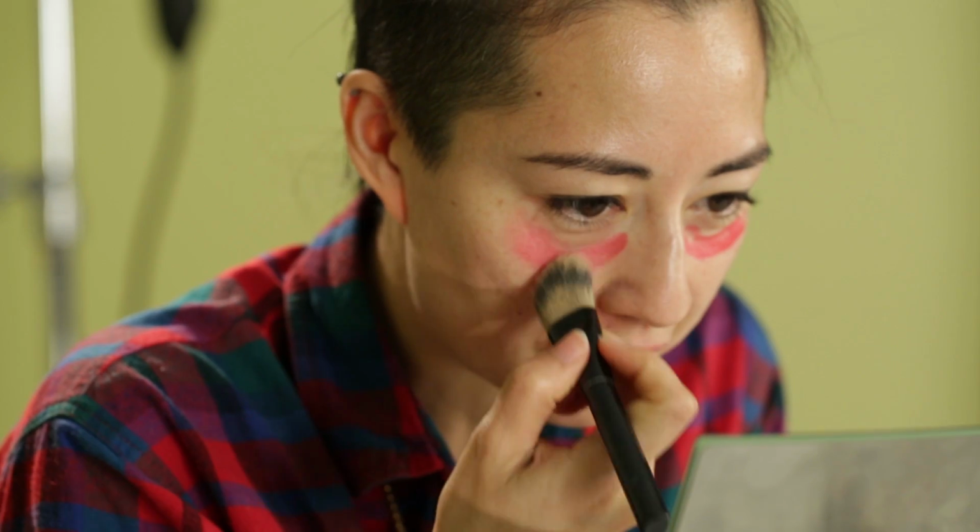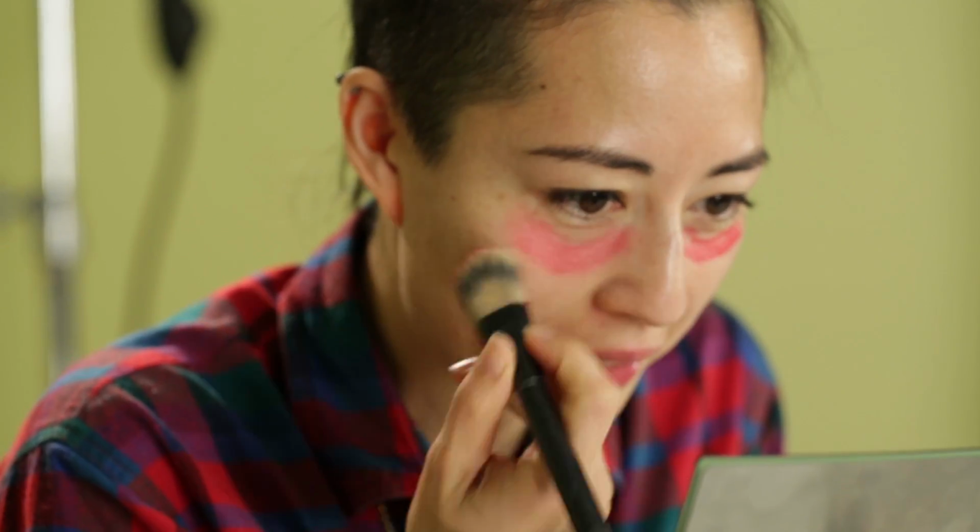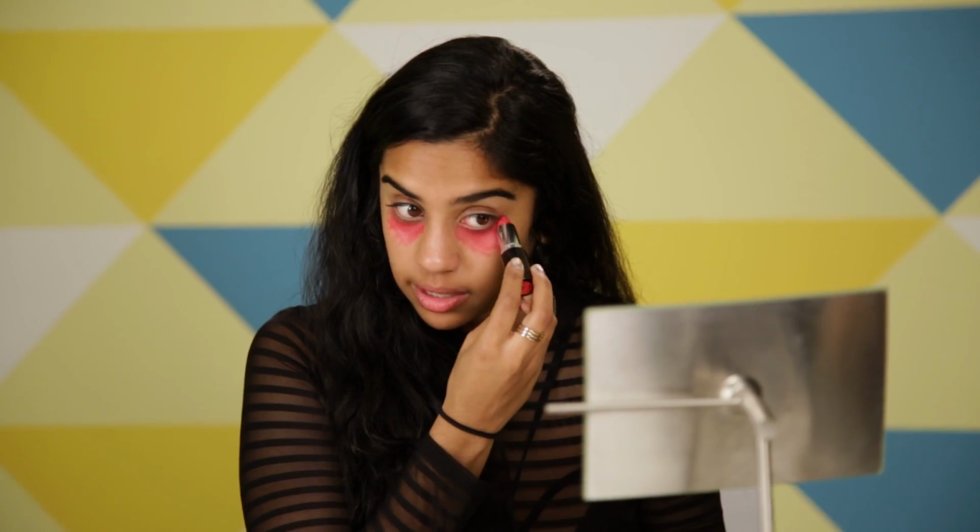So I'm gonna blend this in a little bit with a brush, although it's lipstick, so it's not really doing the blend thing. Still doing this, still hate it. I like this lipstick though. Really, people use lipstick now? They're mad. 90s rave vibe. I've put more on than I think I normally would, but I feel like I have to. It's just like I'm asking this to do more work.